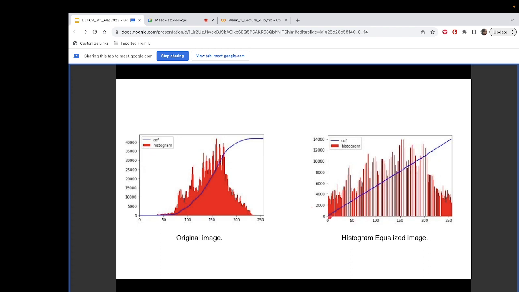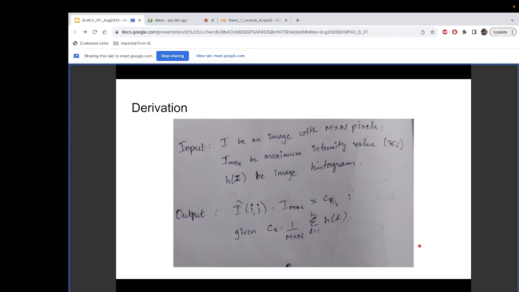Okay, so its CDF can be approximated by something to this effect: this linear line. This is what we want to achieve. So once we equalize the histograms, we'll show in the next slide what the CDF is going to look like. Here is some derivation that we have put up, which shows what you can do to make the histogram of a normal image equalized. So consider this.